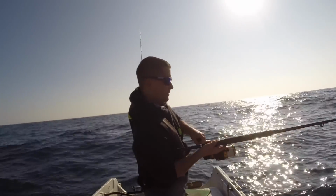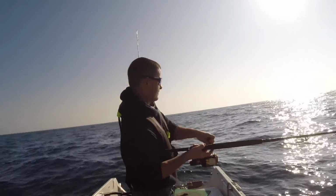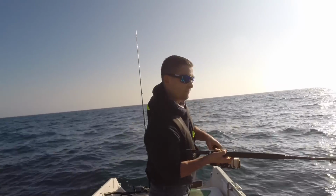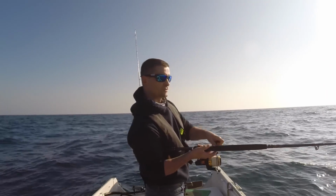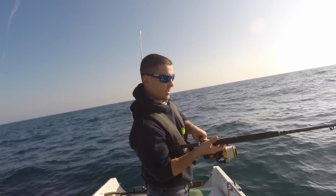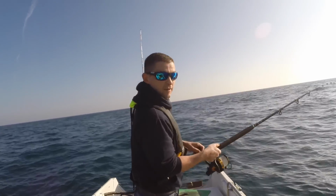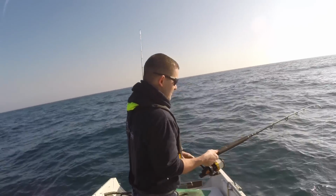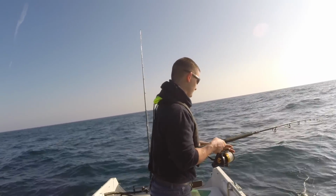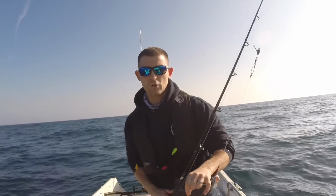Well, it took a while, but I finally got what was pecking at me. It was giving a little rattle, and every now and again a little bit of a bite. So I dodged the boat in reverse to give it a little bit of slack, so that it wasn't drifting away. It seems to have worked. Doesn't feel big, but a fish is a fish. There it is, pouting on homemade feathers.